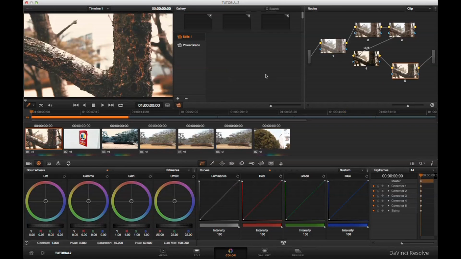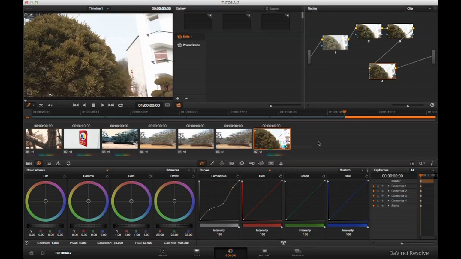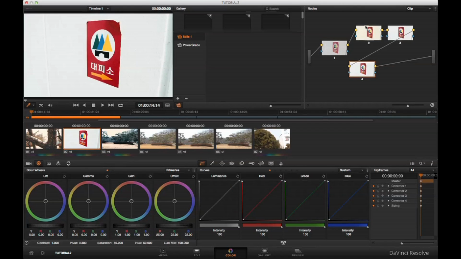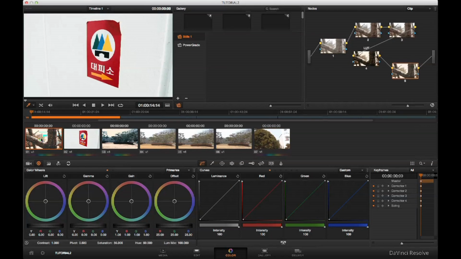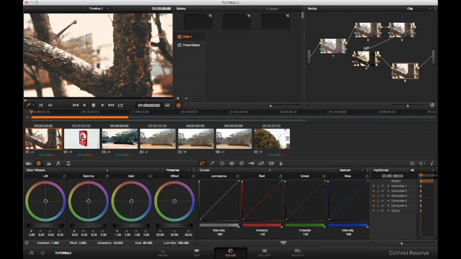But anyway, hopefully you enjoyed this and got to have a look at how to use some LUTs within your workflow, and how you can actually use them in different areas of your workflow. As we saw on here, I put the LUT in the first shot. This was where the LUT was placed, and worked the other way. And in this case I put the LUT on the 4th node.